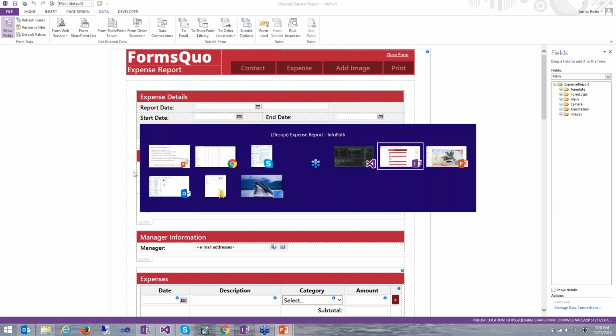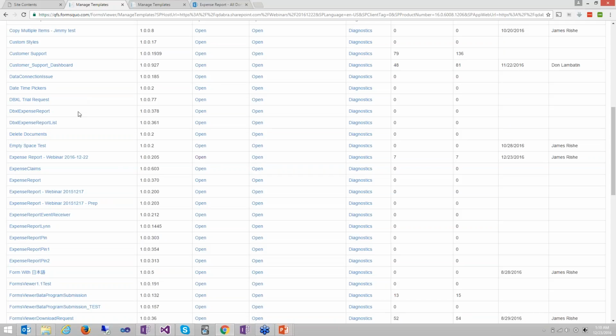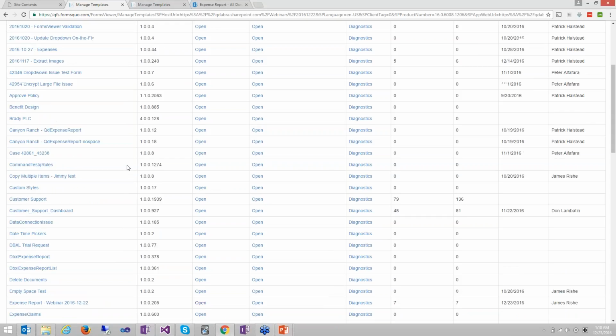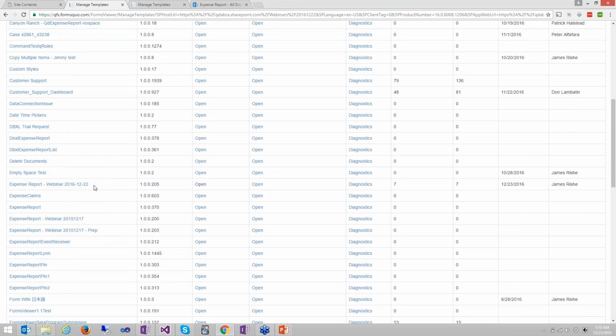I have FormsViewer open here in my browser, and we're going to be using this expense report webinar 2016-12-22. The first thing we notice is the opens this month and total opens column. I just uploaded this an hour ago, so we wouldn't have any opens for the previous month.